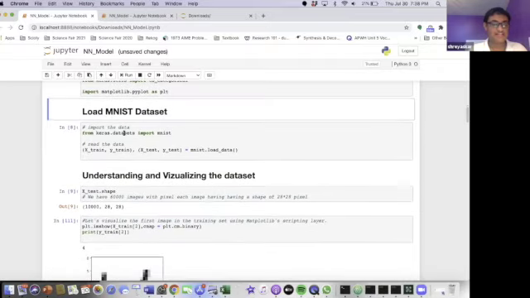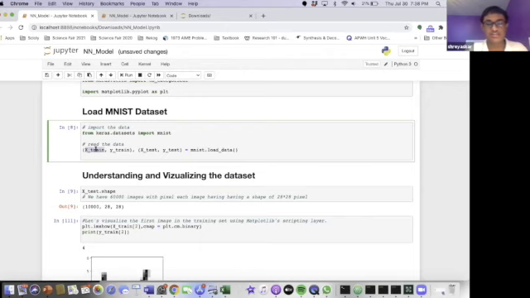So that's the MNIST dataset. It's a dataset that Keras already has, so we don't have to import it from somewhere else. We can import it straight from Keras. So now let's do this. Now we'll split our dataset into training and testing datasets, okay? So we'll have X train, Y train, X test, Y test.